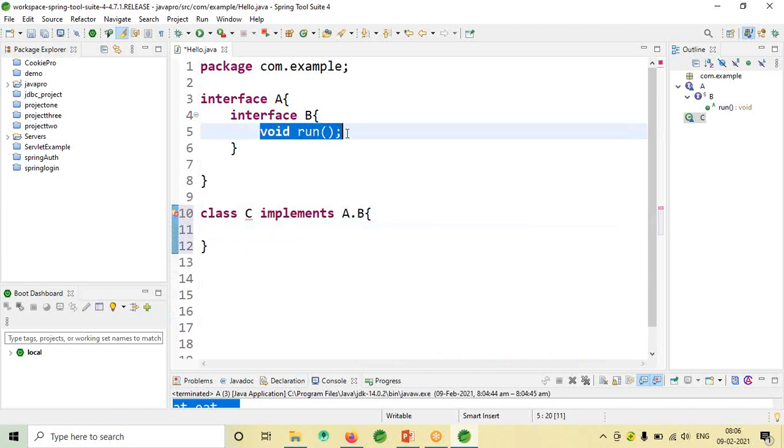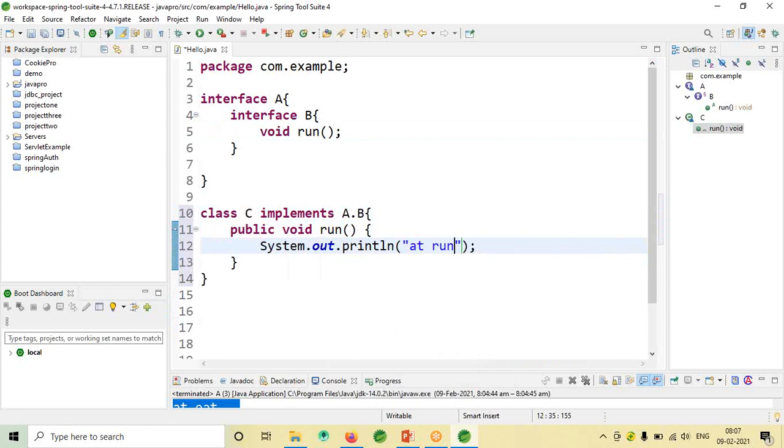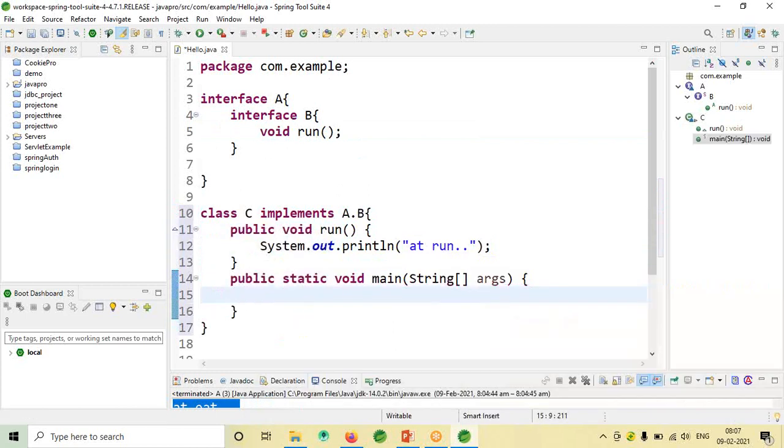I think we have to complete this method. That is public void run. We have the main method here.